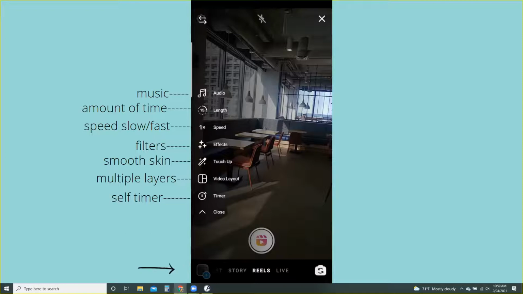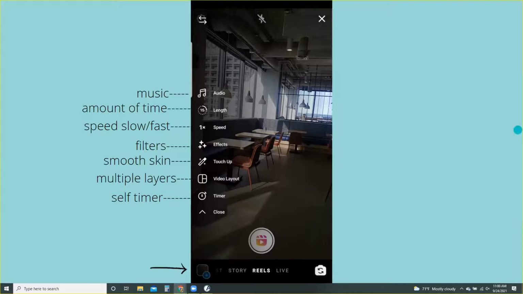And then the timer could be 10 seconds, 3 seconds. I don't remember what other ones, but I think it's like 3 and 10. There might be something in between, 15 seconds or something. But I usually use 10 because it gives me enough time to get to my position, or if I have to align myself, I'm trying to align it just right. Use the 10 seconds timer.